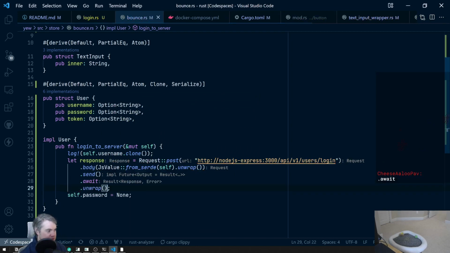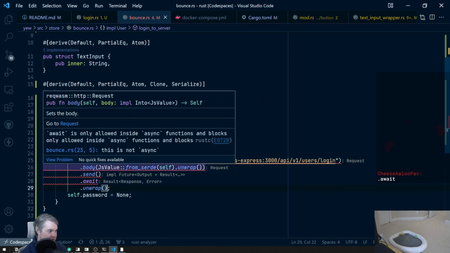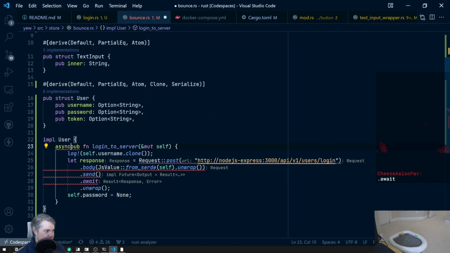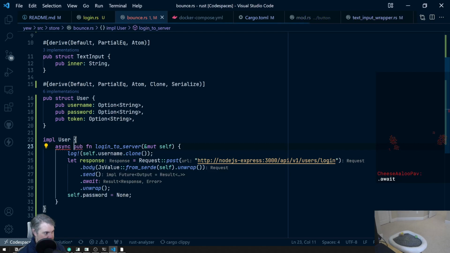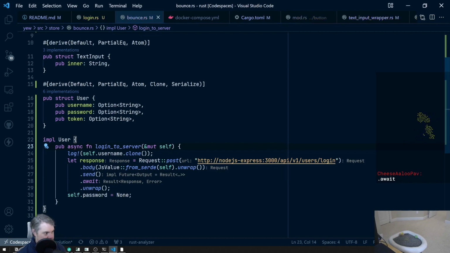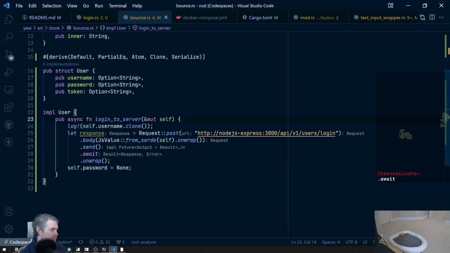But because we're not in an async block, now that means this needs to be async. Is it pub async? Okay, no errors.